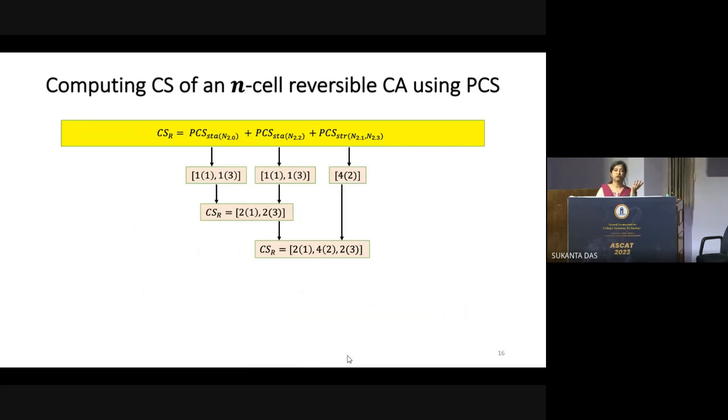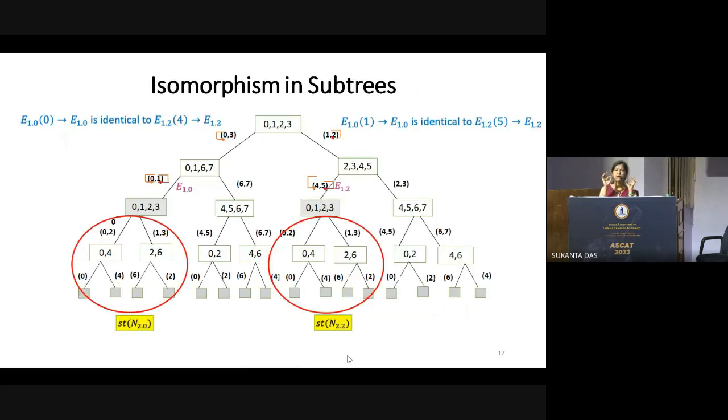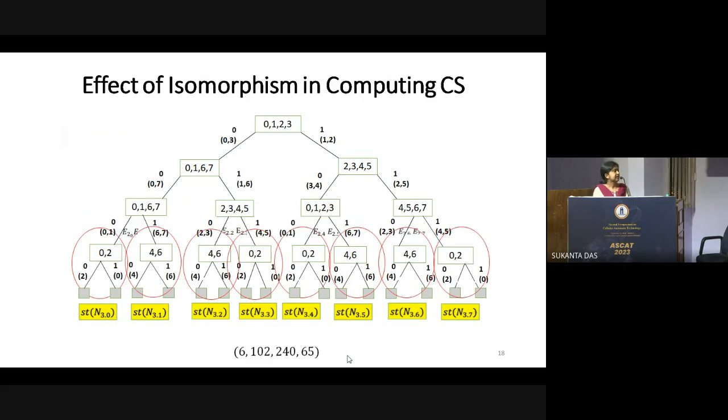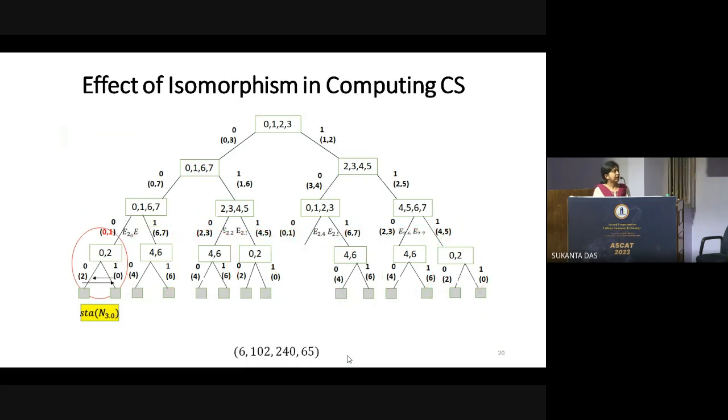Now why are we doing the partial cycle structure? What is the implication of this? We want to find some similarity among the subtrees, which we termed isomorphism in subtrees. If two subtrees behave the same, meaning they produce the same cycles with the same lengths, we can explore just one of them. For that we use the concept of identical links. If two links are identical, we explore only one of them. Let's take an example. Here we divided into 8 subtrees, and we can find subtrees 3.0 and 3.4 are identical. So we only explore one of them, 3.0.